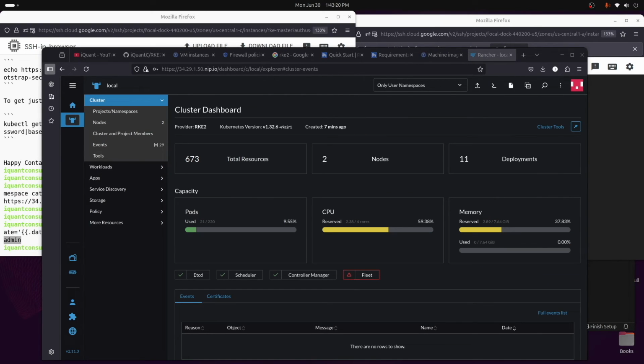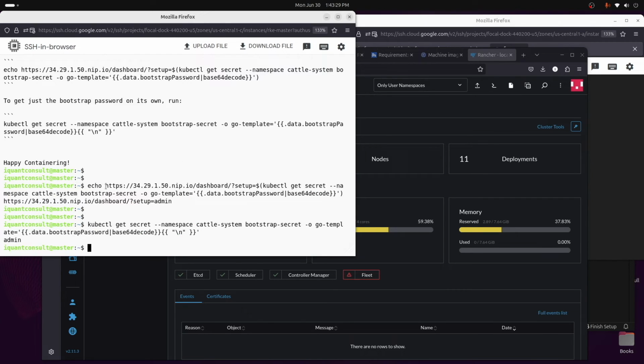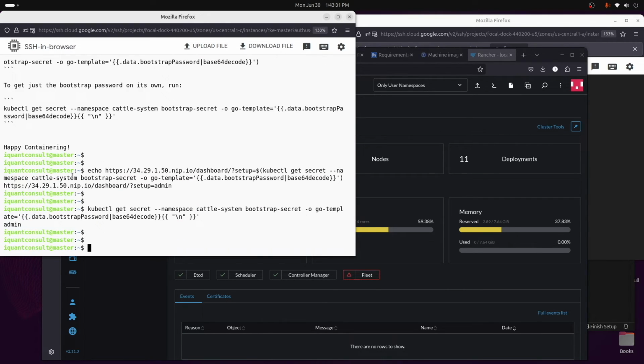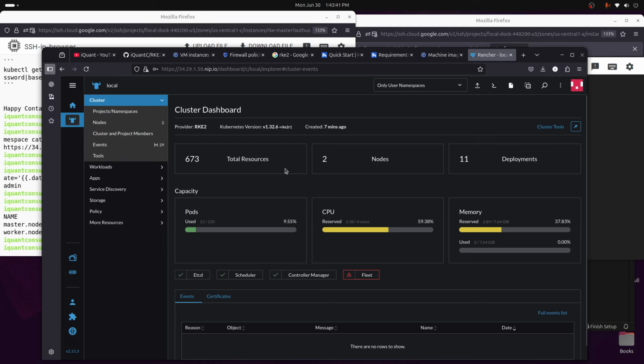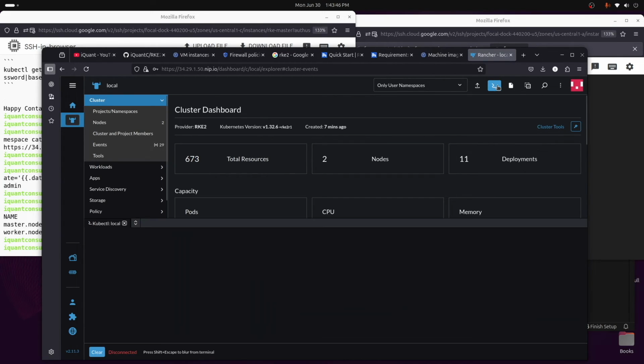Okay, so we need to set up a sample deployment using our Rancher UI. By the way, another thing you can do here is, instead of checking stuff from your terminal here, let's say running kubectl get nodes, you also have access to a terminal inside this Rancher UI, which is this command right there. It gives you the kubectl shell.